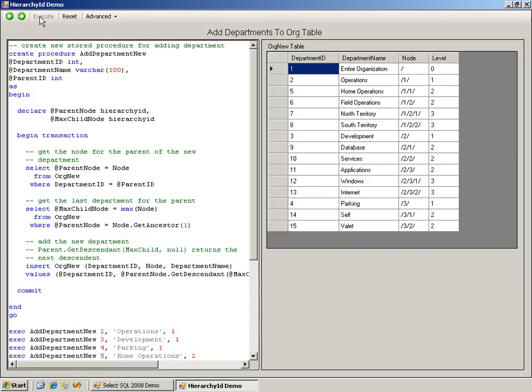Nodes above the hierarchy ID are actually ancestors. So for /1/2/, both the /1/2 and /1 are going to be ancestors of the root item, which is just our /. Now, the root, or the /, is actually the ancestor for every node, and nodes below a hierarchy ID are simply called descendants.